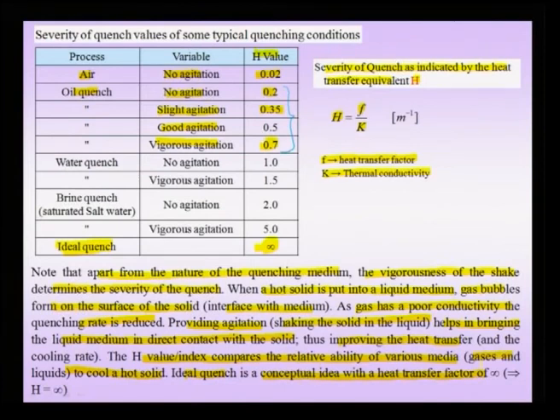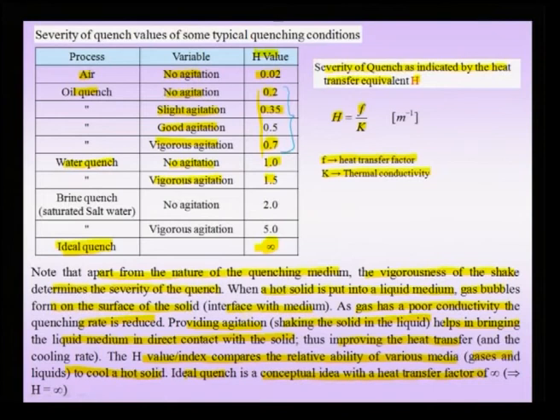Therefore, if I agitate the solid, or equivalently agitate the liquid, the medium can come in direct contact with the substance or the material, for instance steel in this case, and therefore give you a higher cooling rate. Again, in the same case with water quench, if I do not agitate I get a lower H value, while if I vigorously agitate I can get a higher H value. In the case of even oil quench, we have seen that we can increase the H factor by a factor of 3 or more by vigorous agitation.